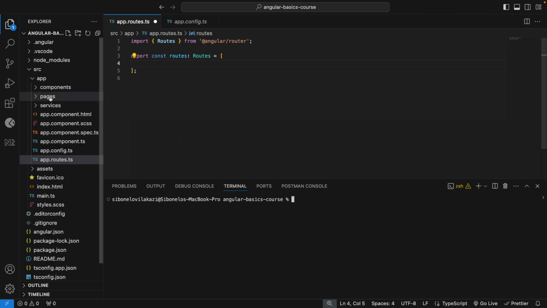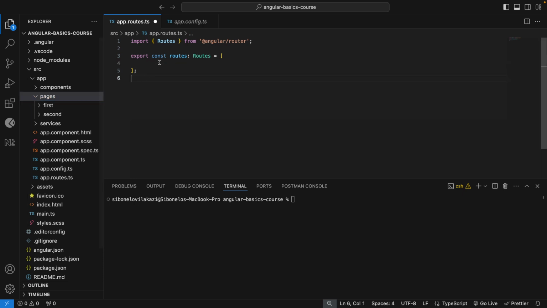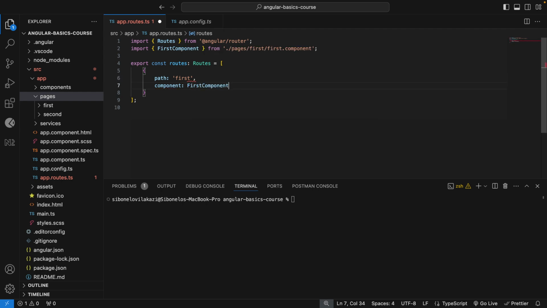Okay, so what you then need to do is set up your actual routes. To set up your route, you need to specify the path, and this path over here is called first. I also have a component called first component, right?